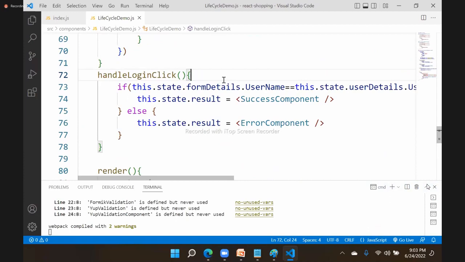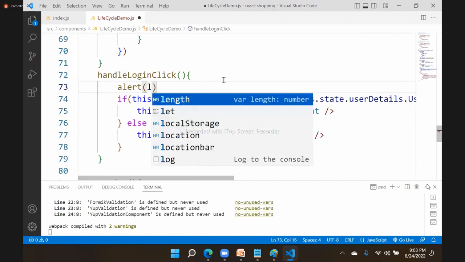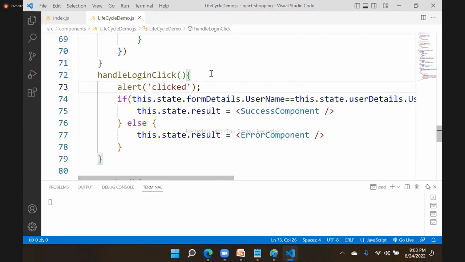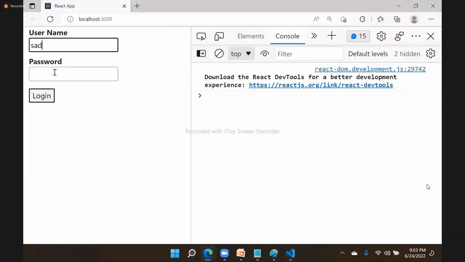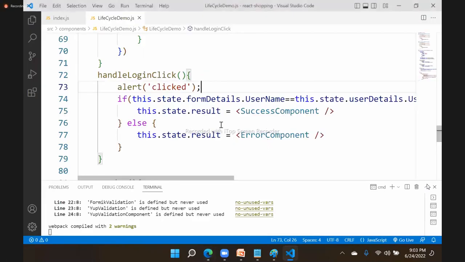Is it working or not? I will just put an alert to test whether it is working or not. Okay, it's working. Means some rendering issue is there.